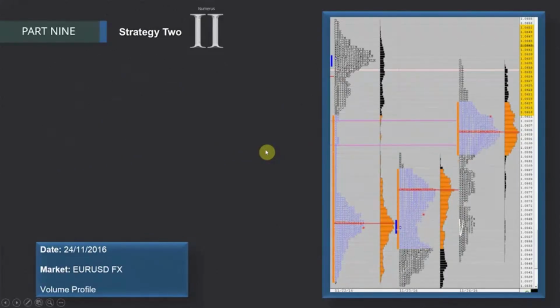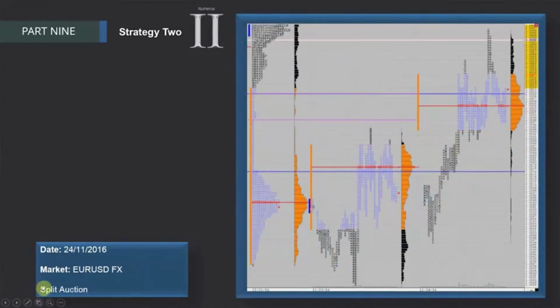Let's now look at another example of what the double distribution could look like. Now in this example, we can see the rotation, so just in terms of execution, note we're looking for buy-side opportunity and buy-side opportunity in good trade location. Again, notice how if we do buy in that good trade location, the market does give us the opportunity toward the upside. Note this is the point, the blue line, where the low volume area begins to fill out. Again, note on day 2 how when the market does give us that buy-side passive opportunity, we do get the potential toward the upside.